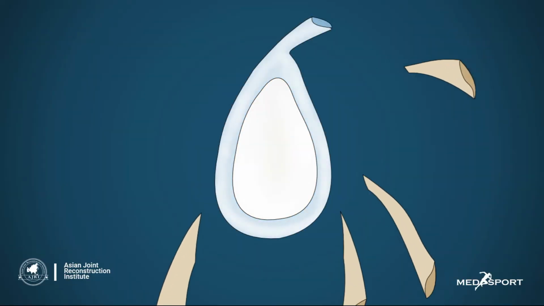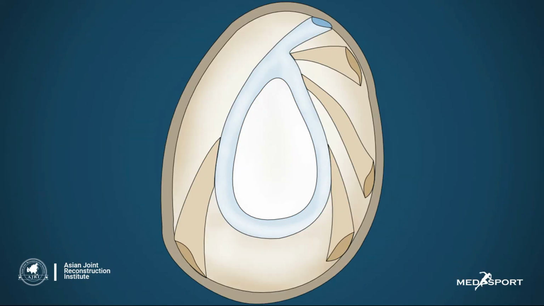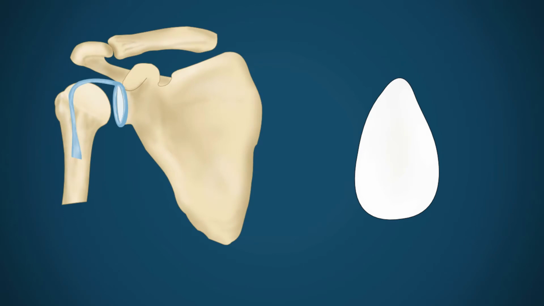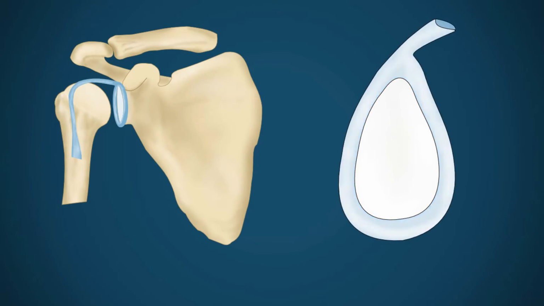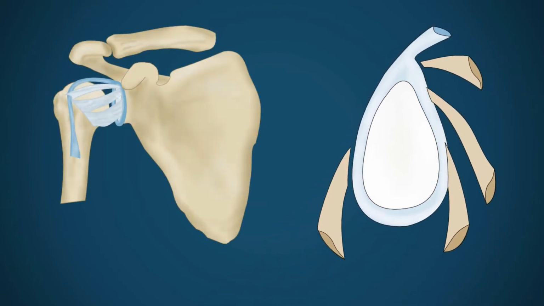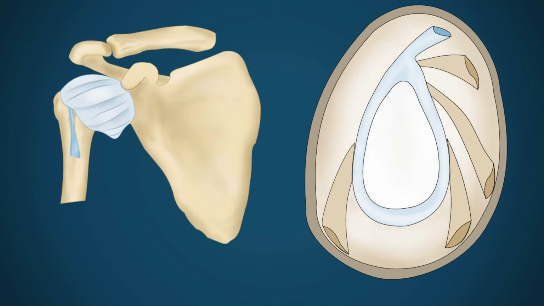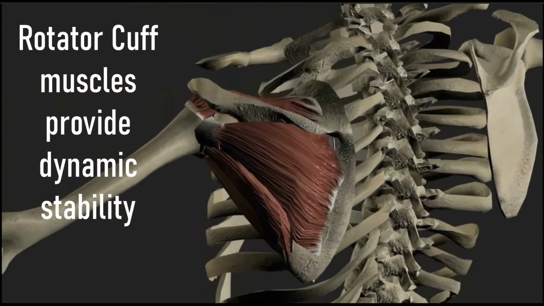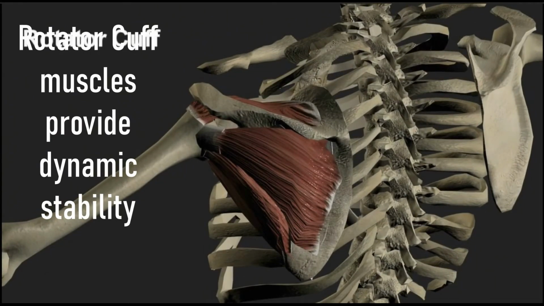The shoulder stability is provided mainly by strong ligaments called glenohumeral ligaments and the enclosing capsule. The glenoid socket is surrounded by a rim of thick fibrous tissue called the labrum, which deepens the socket, and the ligaments and capsule of the shoulder attach to this labrum. The rotator cuff muscles around the shoulder joint provide compressive forces to ensure dynamic stability of the shoulder.